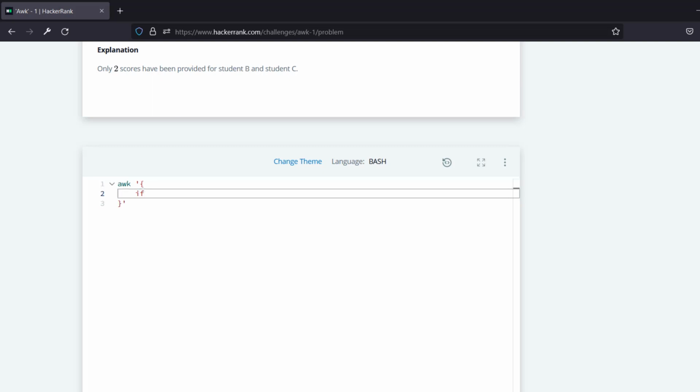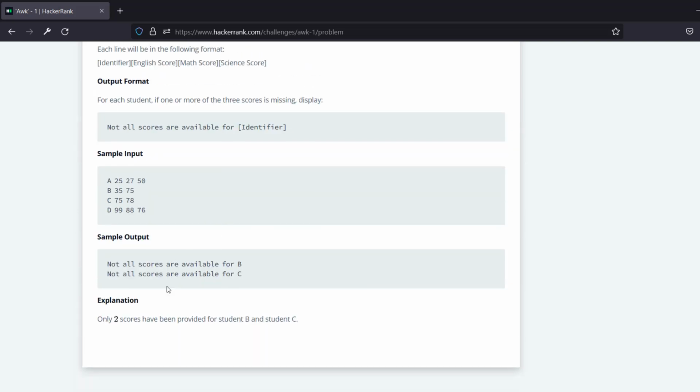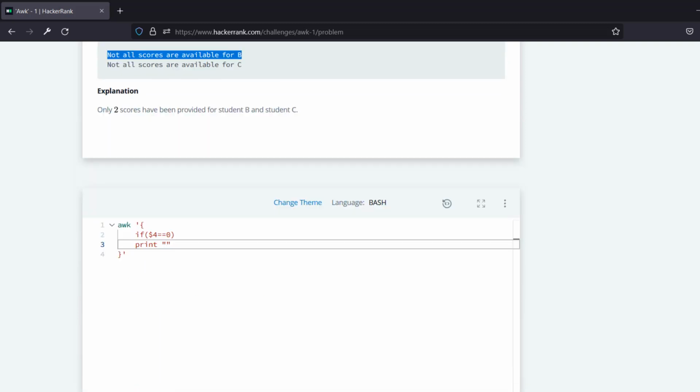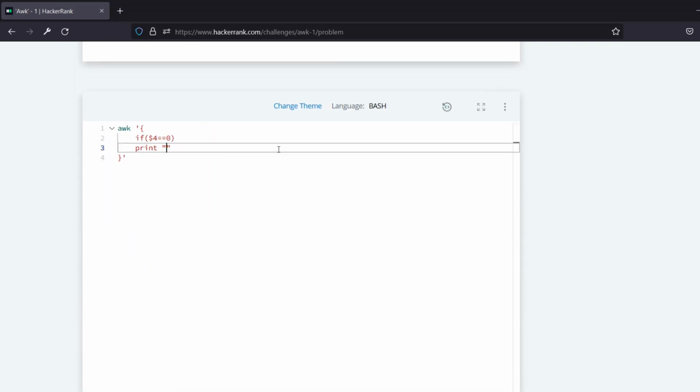Okay. Here if $4 equal to 0, and after that print $1 is the first one.